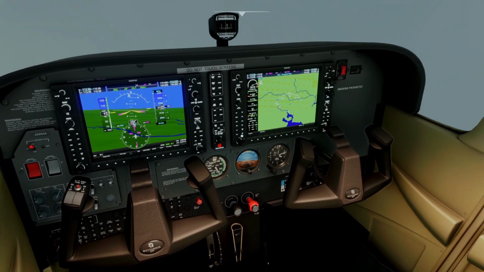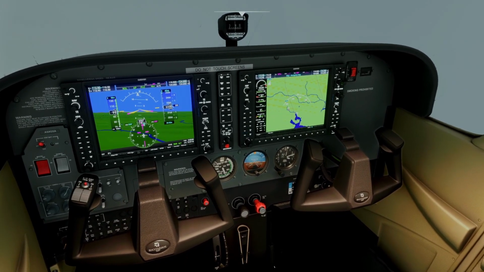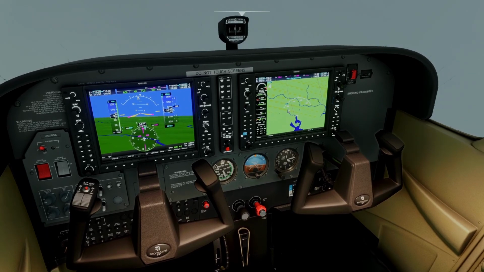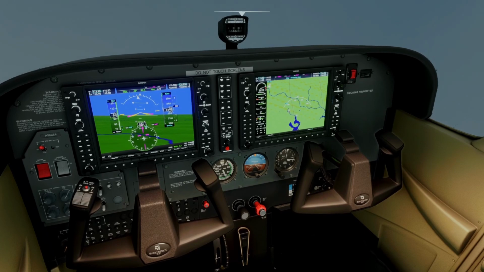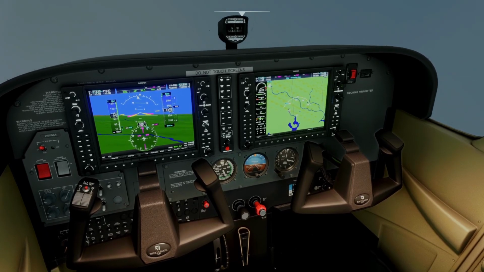But of course, the question is where to find it, and as you can see, it's damn hard to figure out, because it's really small. So I now set on the flight level change. That will make sure that we're climbing to a certain range, and then it will automatically level off at that specific altitude.